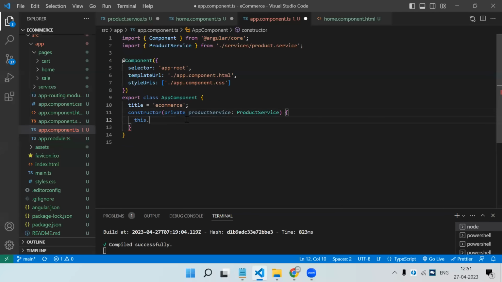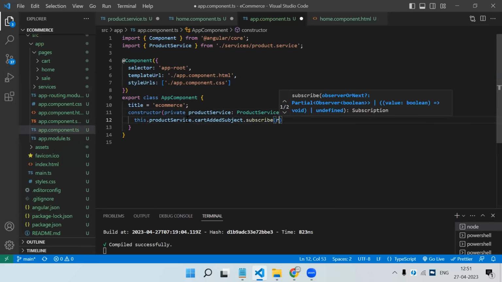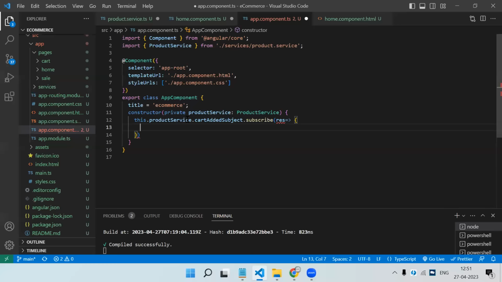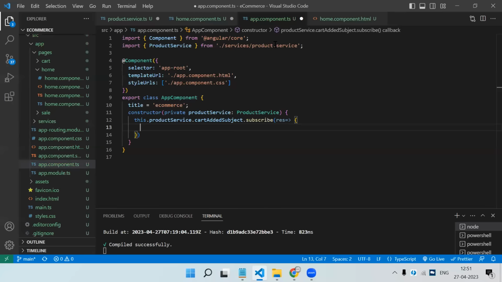So we have created the object. So this dot product service dot, our subject name is cart added subject dot subscribe. So what we have done is, whenever we are adding an item to the cart, we are emitting the subject, that is cart added subject, and in the app component, we are subscribing to that.